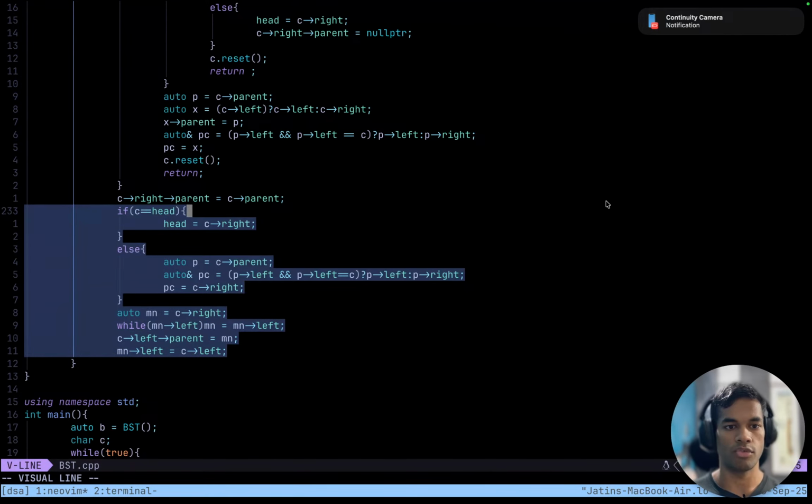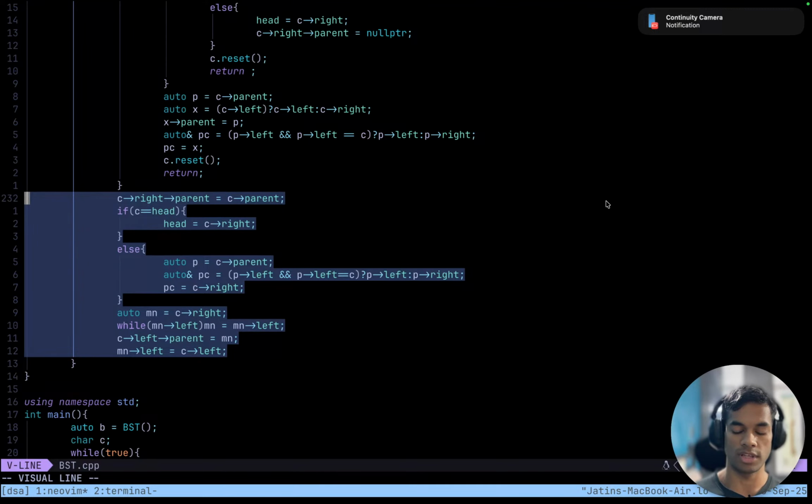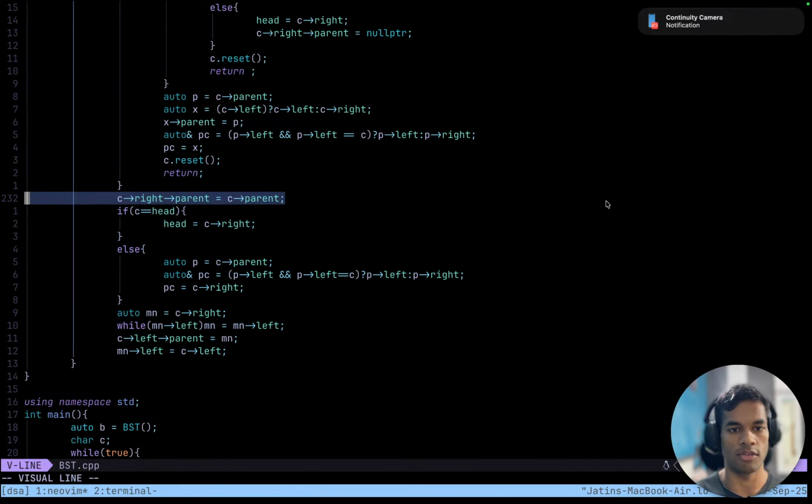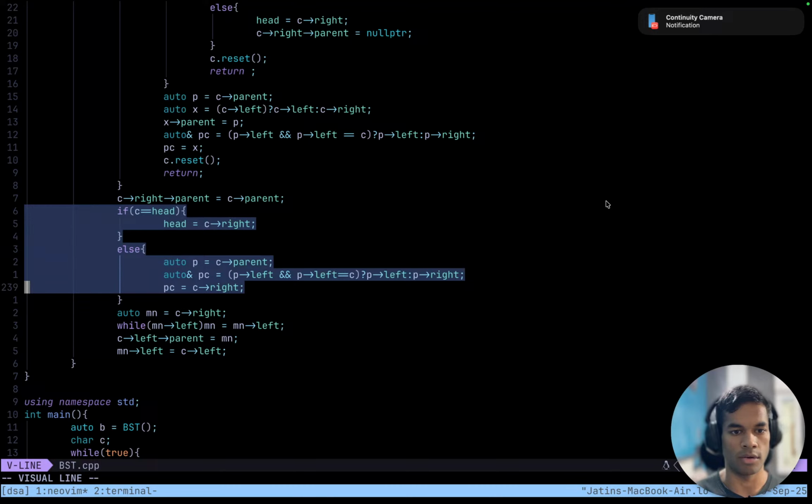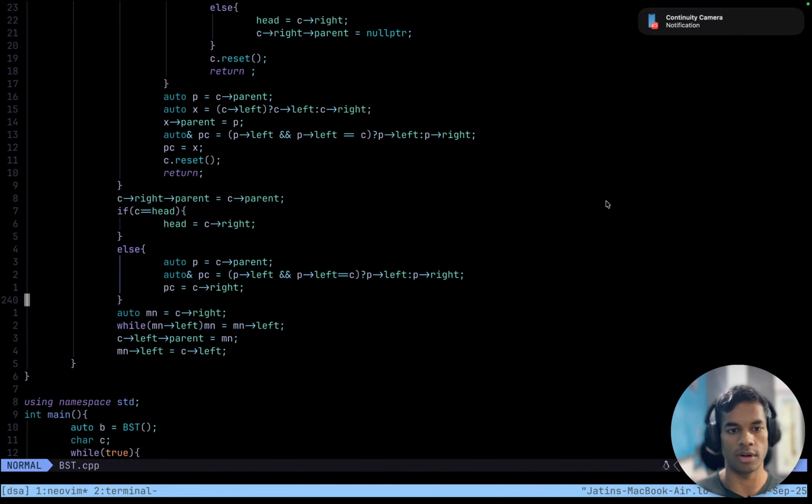We have taken both the nodes, and in both the nodes, we have changed their parent. For the right node, we have changed its parent, and we have also changed the parent's child to be equal to the right node.